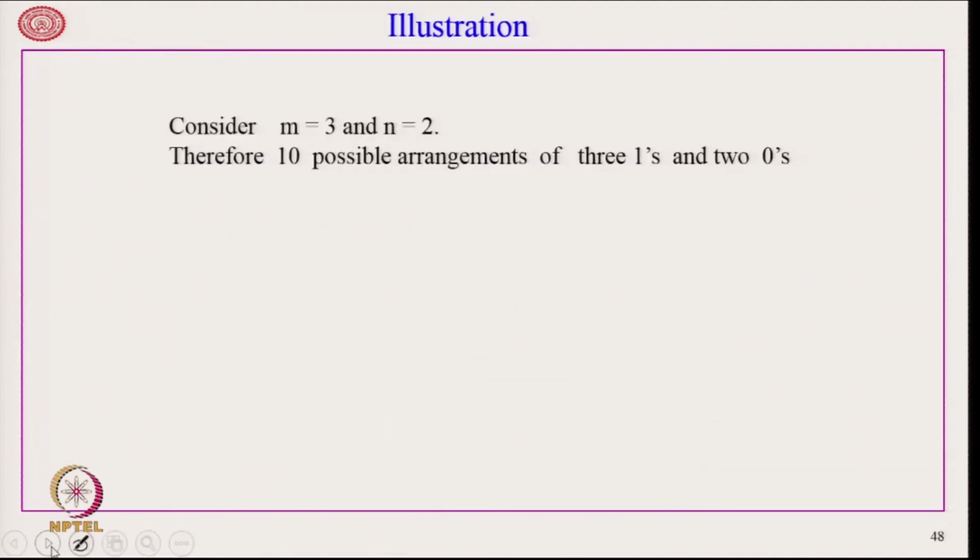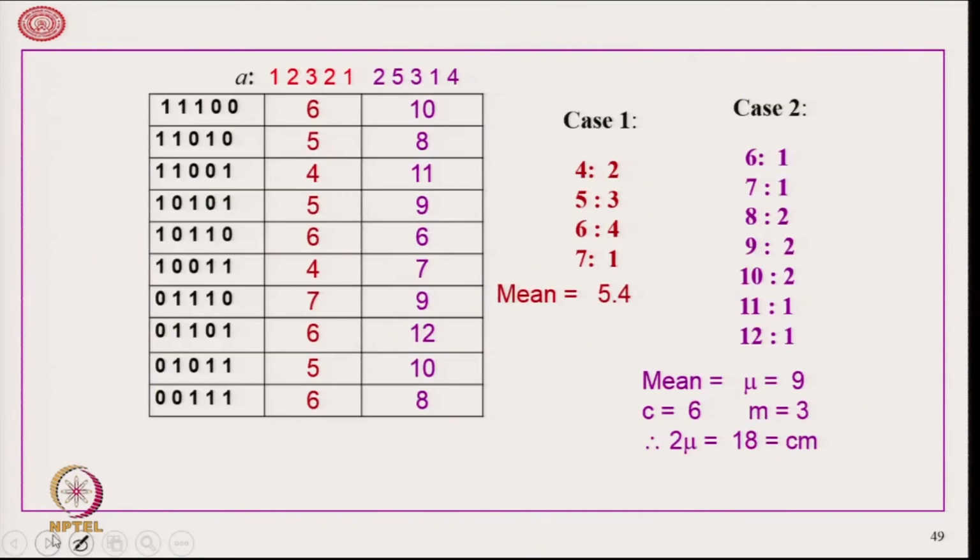Proved. Let me now illustrate this with a simple example with m is equal to 3 and n is equal to 2. That means, we are looking at z vectors of 3 1s and 2 zeros, and the number of possible ways of doing it is 10, because this is factorial 5 upon factorial 3 factorial 2 is equal to 4 into 5 upon 2 is equal to 10. Therefore, we need to consider 10 permutations. That is what we have done: 1, 2, 3, 4, 5, 6, 7, 8, 9, 10.